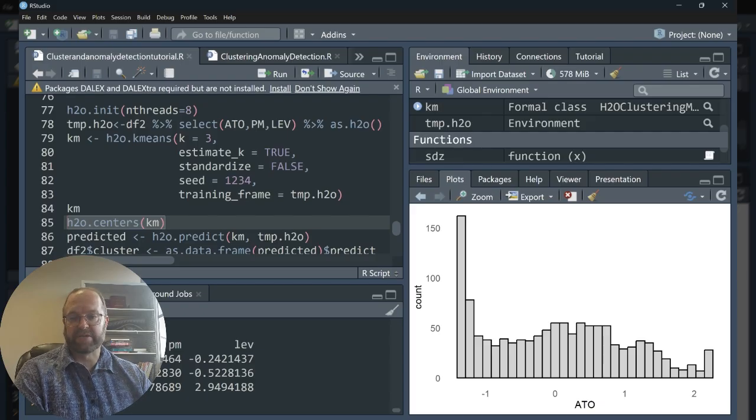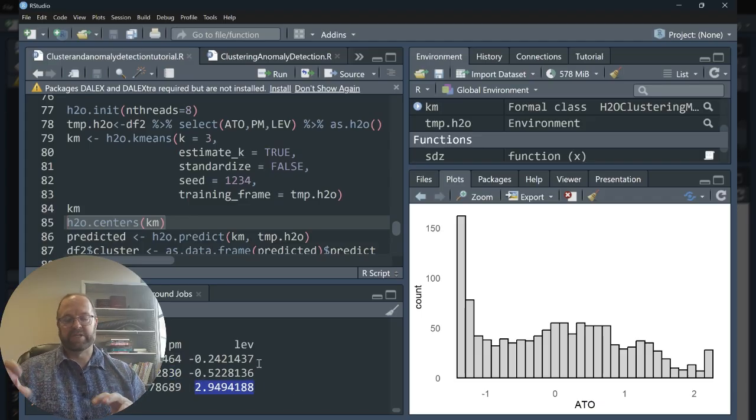Asset turnover for the second group is the lowest, and the third group is in between. For profit margin, the second group is the highest, the others are lower than that. And for leverage, the third group is the highest and the others are lower. So we do have some separation. If you recall from the means from the industries, it might align a little bit with those industries, but as you'll see, it's not exactly the same, but it's done something to separate them.